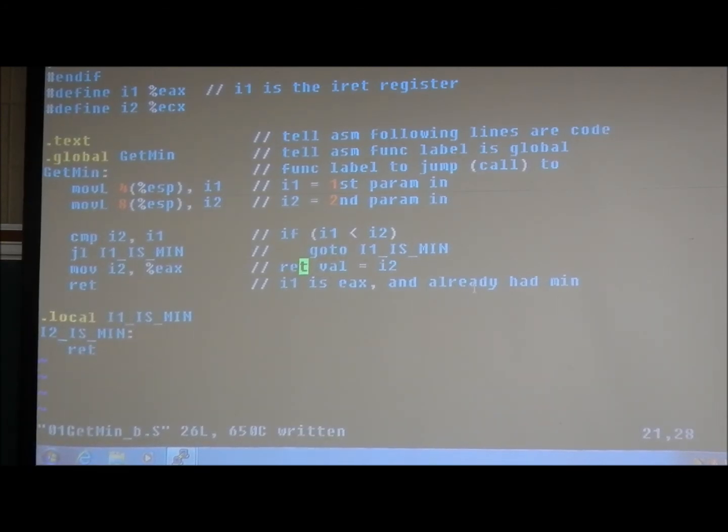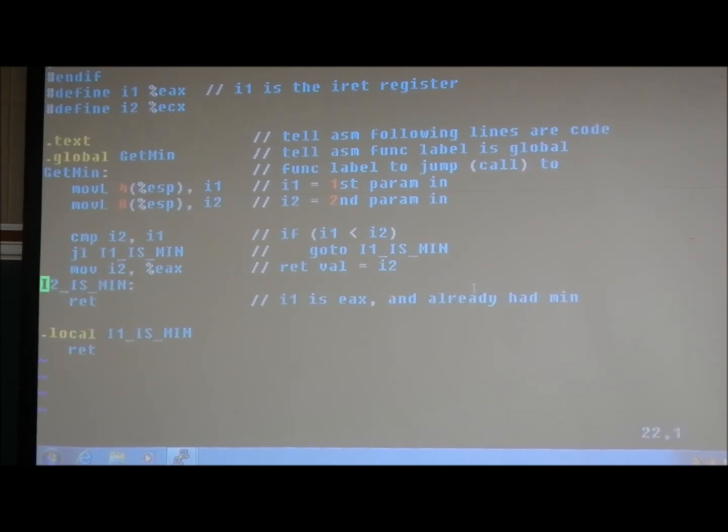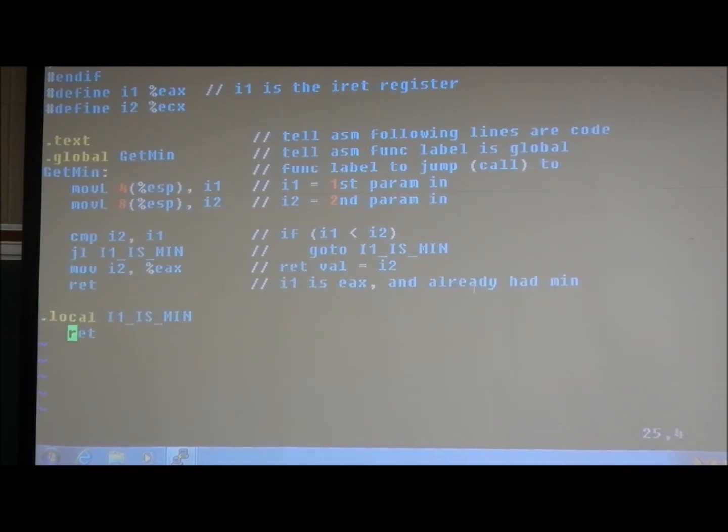Down here, so I think your point is what we could do is this. So before we do that, let's do the simpler one. This would be correct, right?